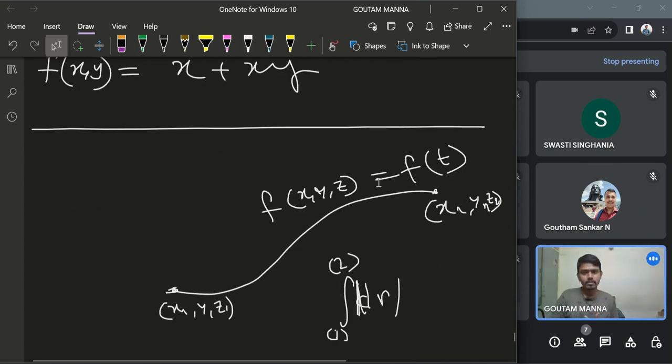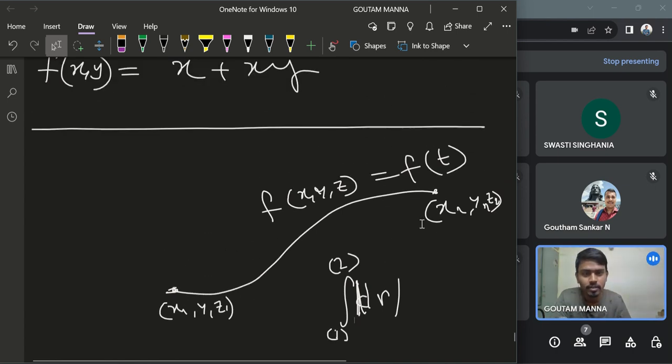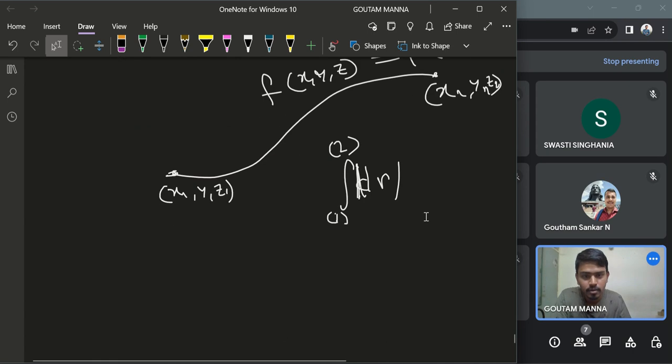Okay, one thing I just forgot to mention. In the last class, someone was asking how the questions in the examination will be. Will there be any theoretical questions? There will be numerical questions, there will be MCQ questions, but not all of them will be numerical. There will be some concept-based questions also. But you don't have to write and prove the theory and all those things. It will be conceptual MCQs.